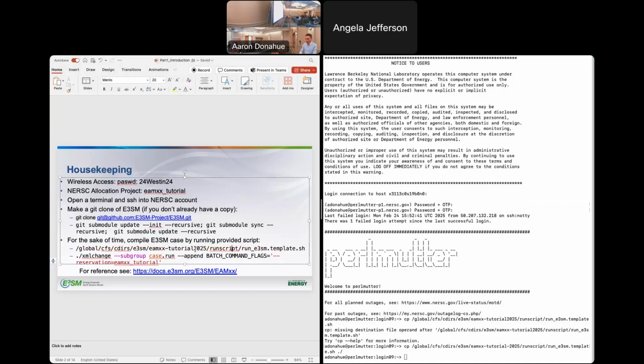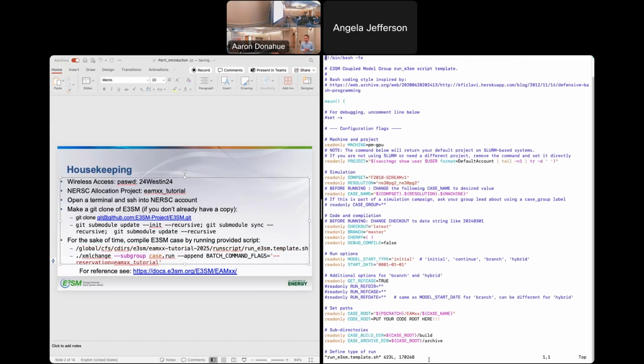I'm just going to go here. Okay. And if we look at that run script, it should be fairly familiar. It's very similar to the run script that is shipped with regular E3SM, but the run script that's currently there isn't set up for PM GPU. So we put together just a couple of changes to the run script. Essentially, this run script, as it's set now, should build a job and submit a job for you on PM GPU. But there are a couple of changes that we first need to make.